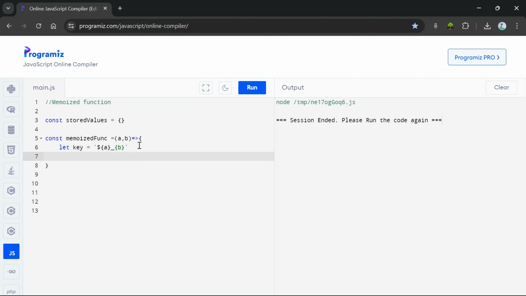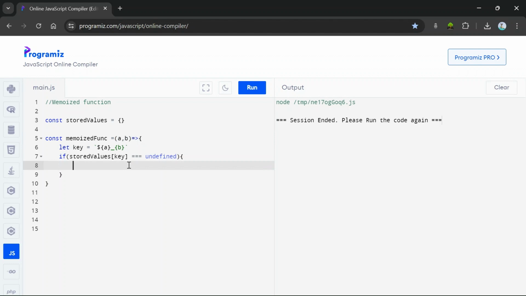Let me write the if condition here: if stored values of this key is equal to undefined, that means we haven't passed these two arguments any time before. So it's like passing it for the first time.